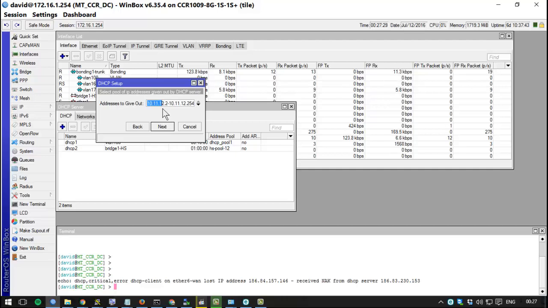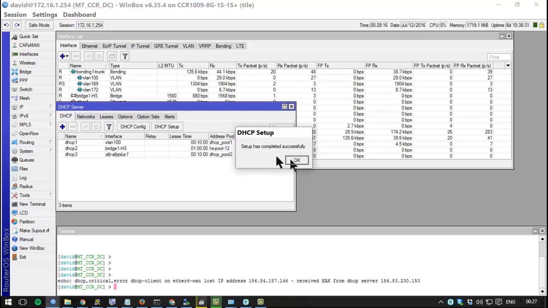Here it's telling me about the pool, the range of IP addresses that will be delivered to my clients. This is nice for this demo, so I'm going to click OK. And the DNS servers that will be handed out to my clients. This is okay too. The lease time is 10 minutes; because of the new standards and new ways of using the internet, this is more than enough. So I click next, and there you go.